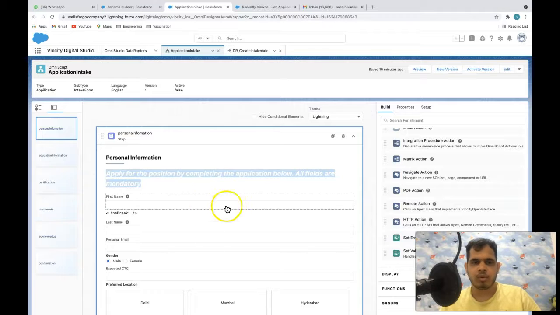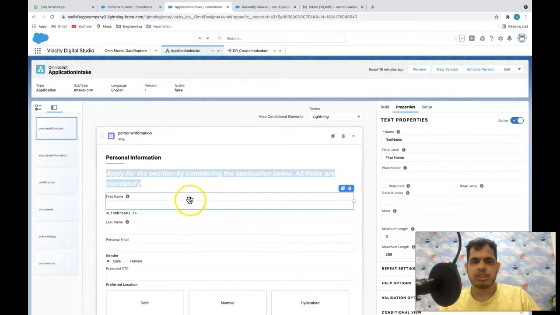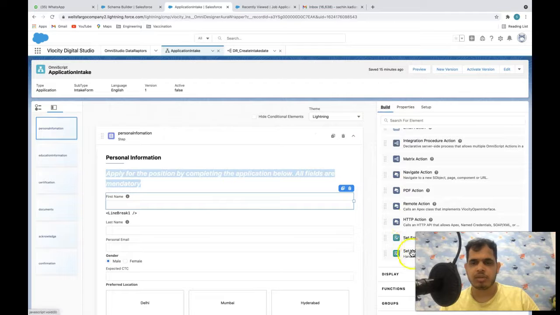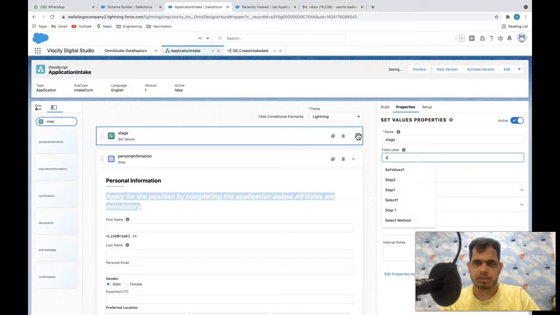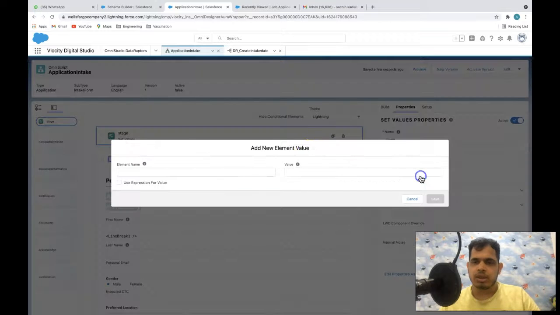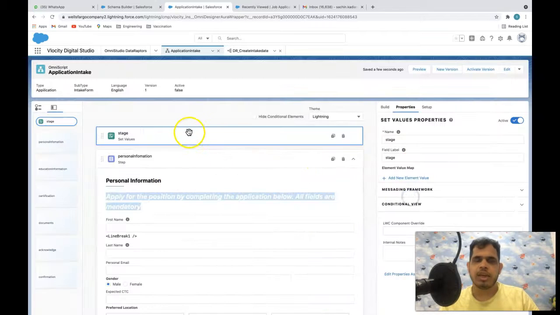So you do not need to write anything in the input fields to create that key. You can simply drag and drop set values, and I will drop it here before this first step. Okay, so let's say I will call it stage.